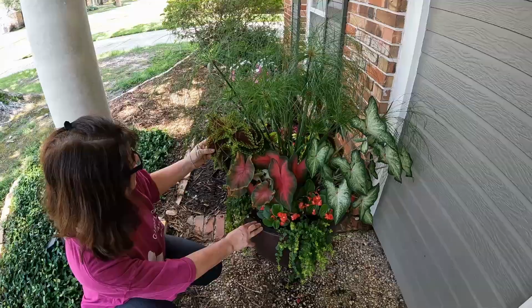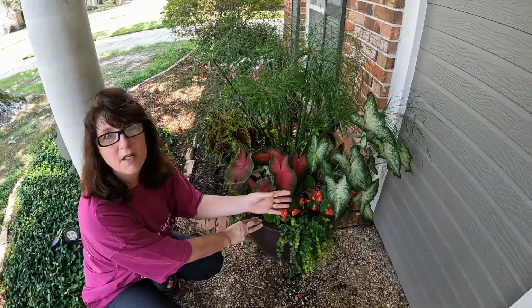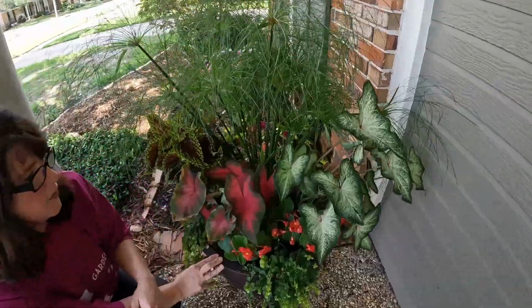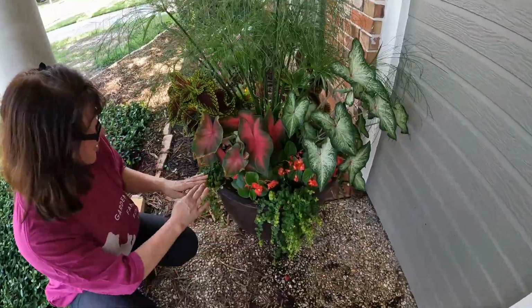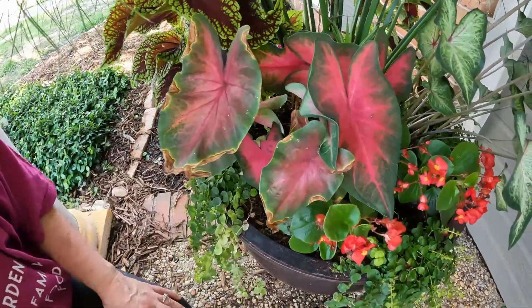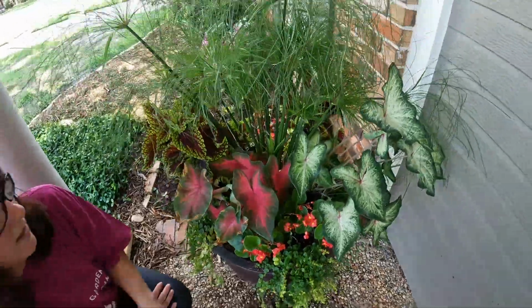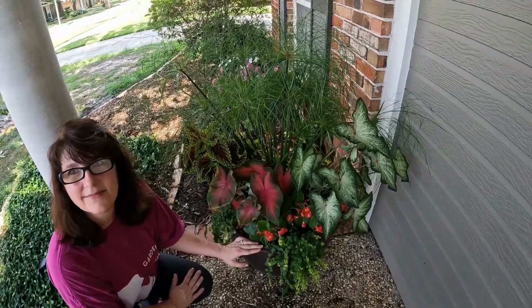They come in different variations. I have one over here and one over there. And then of course the caladiums, always a nice touch with that. Begonias, and to finish out the pot we have the goldenrod creeping Jenny. All of this was smaller when we first planted it, and it must like the spot because it has filled in nicely. All right, looks great.